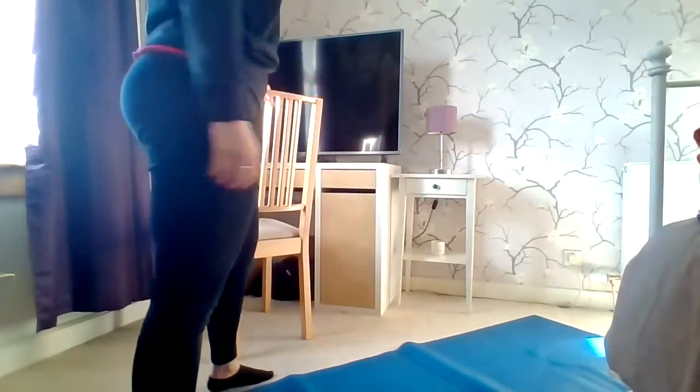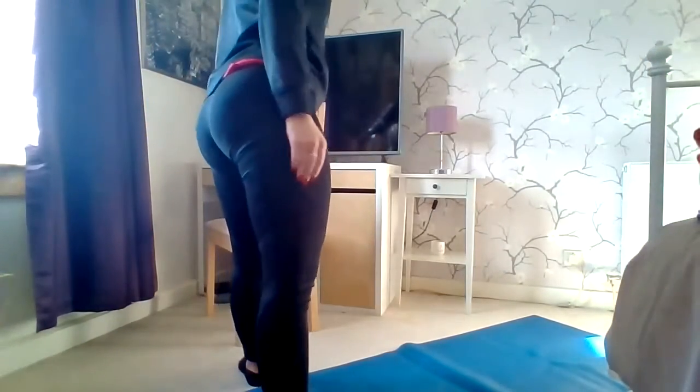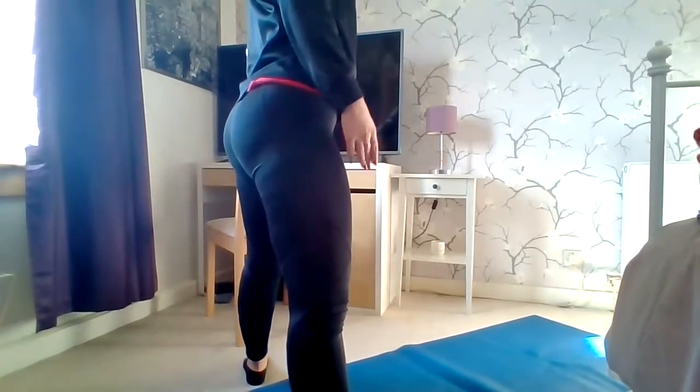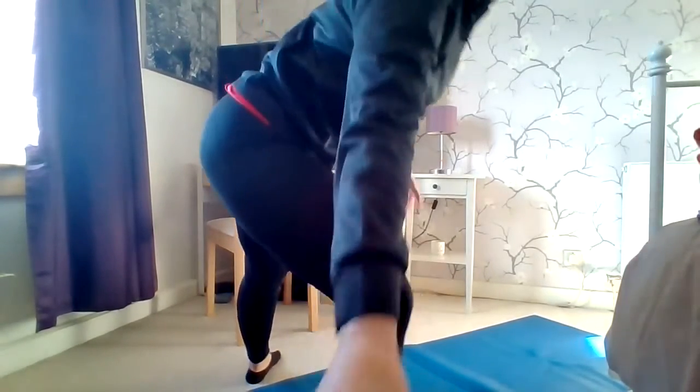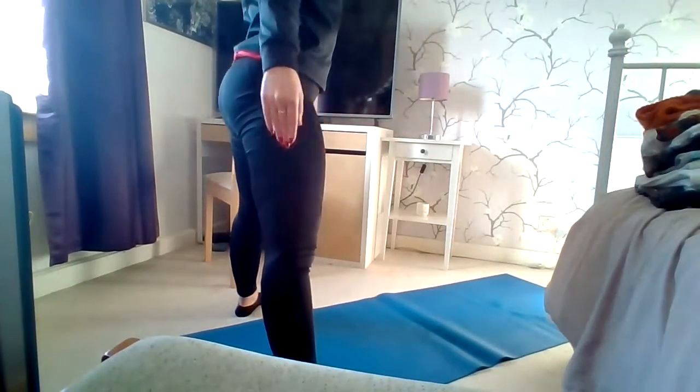Hopefully you can see me. I think you can. Good. So again, feet just past hip width. Turn the toes out. Good. Okie doke. I'm going to move you back a wee bit so you can see. There we go. All right.